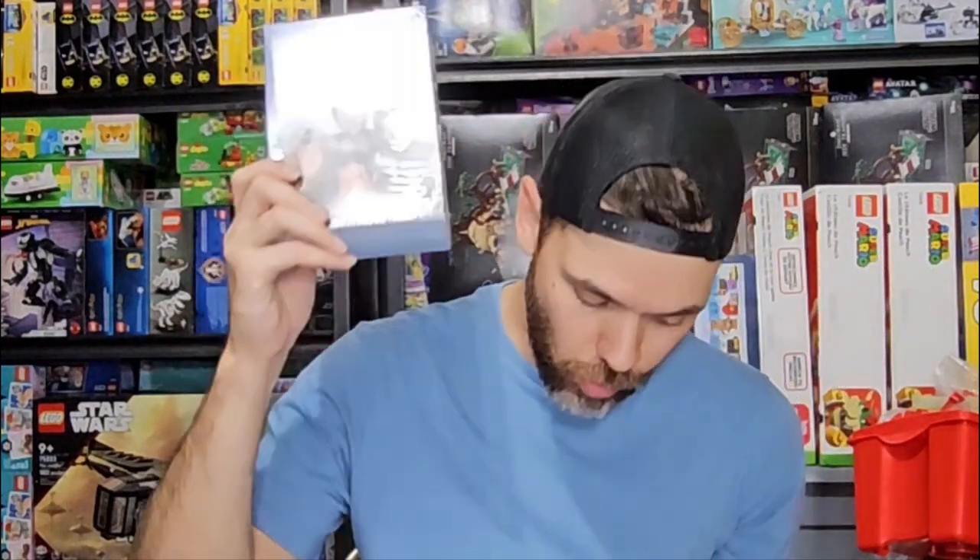TJ Hooker: The Complete Series — this is a DVD set, still sealed. I found this when I went and picked up some DC action figures from a guy selling stuff he got from an auction or storage unit. That's actually the same guy I went back to a second time to buy all those trade paperback books. Always keep in touch with people who are selling, especially if you know they'll be selling more in the future. That trade paperback book purchase has been very lucrative — I've made about $1,300 back from a $200 initial purchase. I only got about $5 into this and it sold for $28 plus about $4 to $5 shipping.